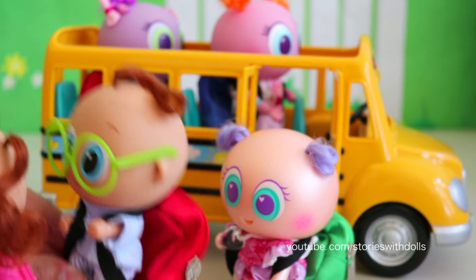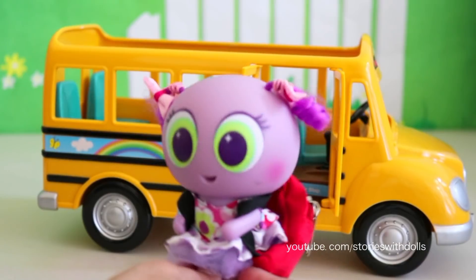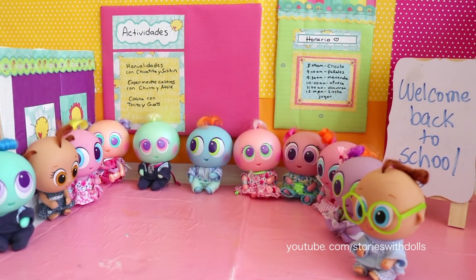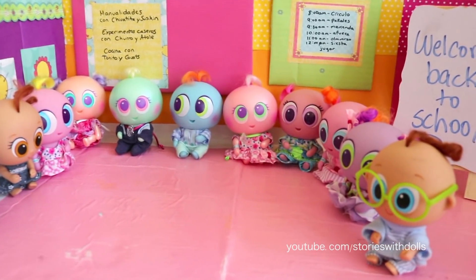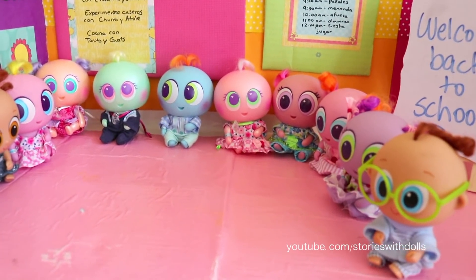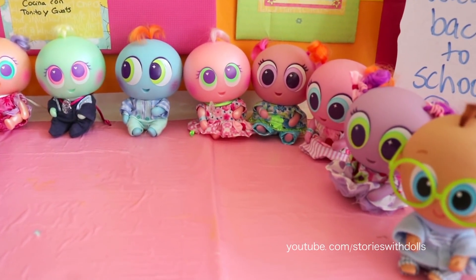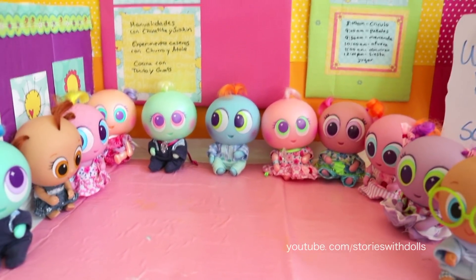Yay, we're going to school! Wait for me, I don't want to be the last one. Good morning! We have everyone here today. Hi friends, Stories with Toys and Dolls here, and we're back in the Destroyer Nerly School for the babies and toddlers. All the babies are super excited to learn new stuff, and I'm also very excited to be back in school with all the babies to teach them fun things.